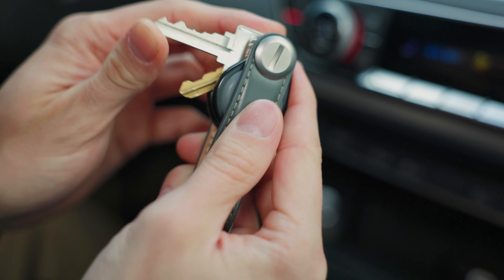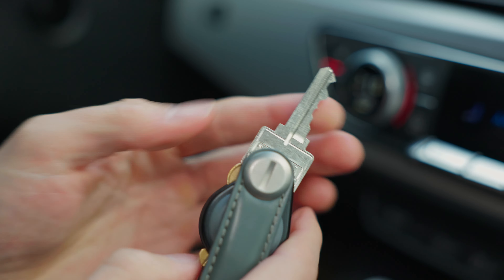Starting off with build quality, the Orbit Key has held up very well through years of use. All of the stitching is still intact, the leather has smoothed out and softened over time, and because of the finish, it is surprisingly free of any scuffs or scrapes, like I've collected on many of my other leather everyday carry items. This can be seen as a positive or a negative depending on how you like your leather goods to wear, but in the color I picked, I do prefer the clean, slightly polished appearance.